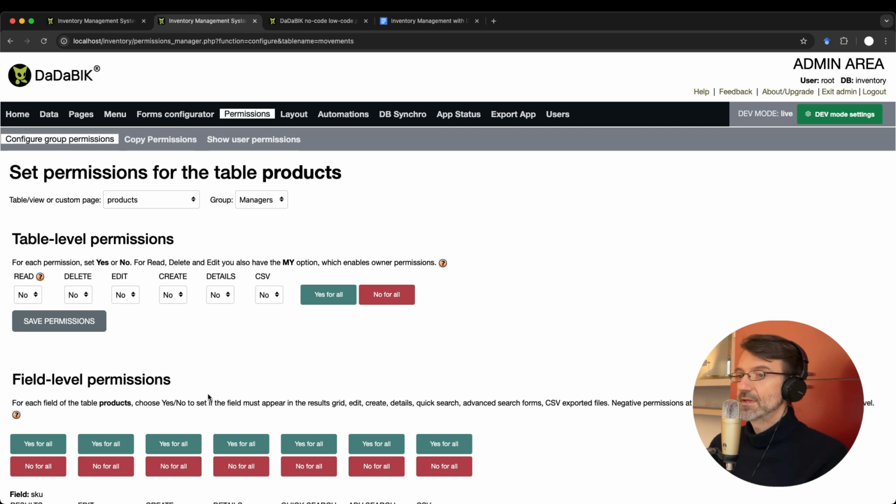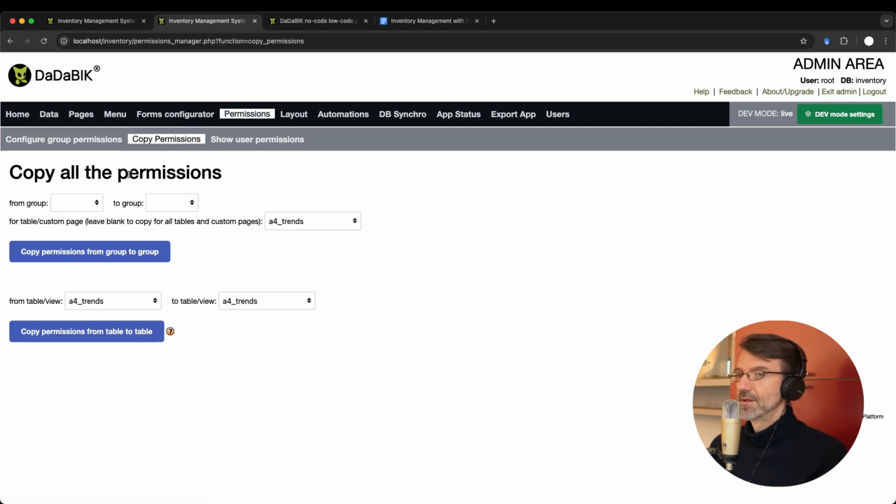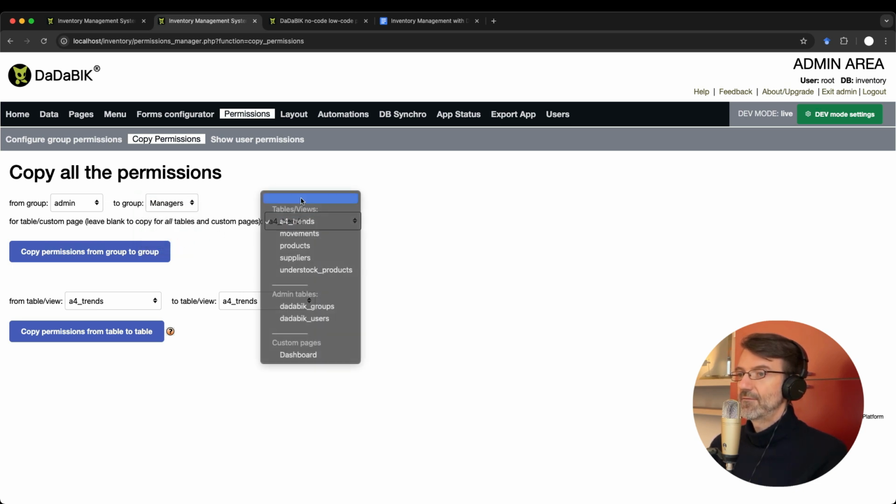Okay, so we should do that for all the pages or the tables or the views, but since we already set the permissions, or basically we didn't, but by default admins got the permissions we liked, we can just copy the permissions from the admin group to the managers group. Copy permissions from group admin to group managers for everything.